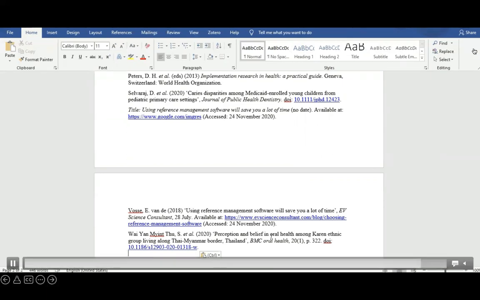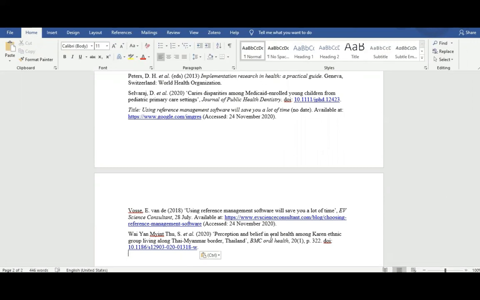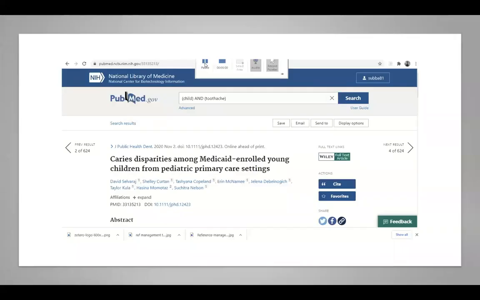Let me also put in one word of caution. When we are using Zotero, EndNote, Mendeley, any of the reference software, just because you're using a software, please do not just take a print and hand it over to your guide. Please go through it. There are times when errors are seen with the software also, like missing page numbers or wrong page numbers.